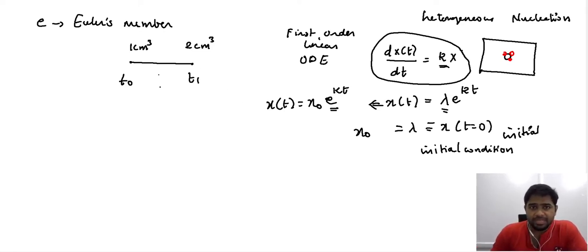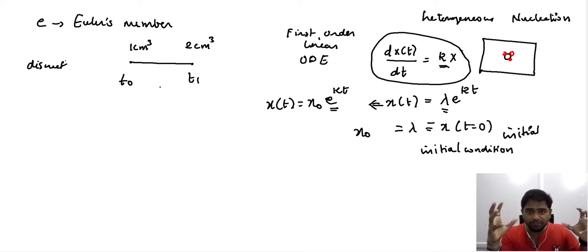this description is rather a discrete description, meaning we are just considering two different discrete time steps, and we are saying that in one time step we have a specific size and the size has doubled in the other time step. Meanwhile, what the evolution is, or how this has evolved, we don't have any information about it. So we have two pieces of discrete information about two different time steps and the size of the precipitate in these two time steps.